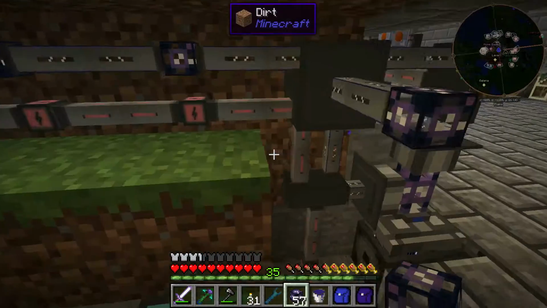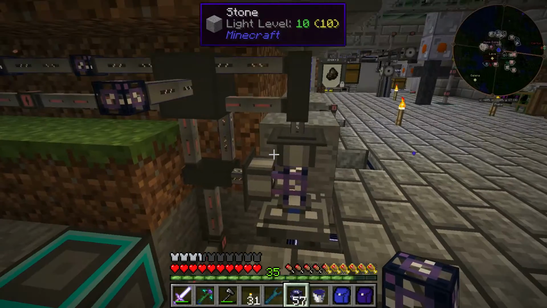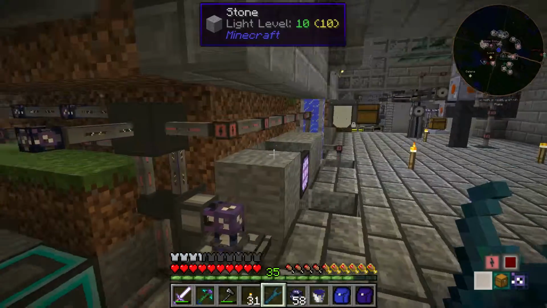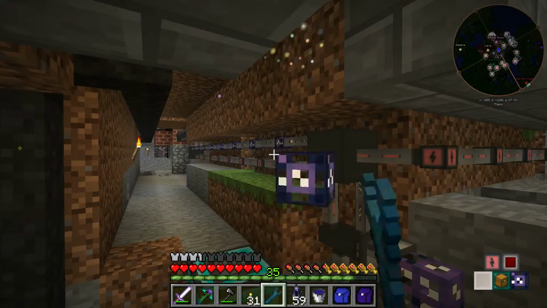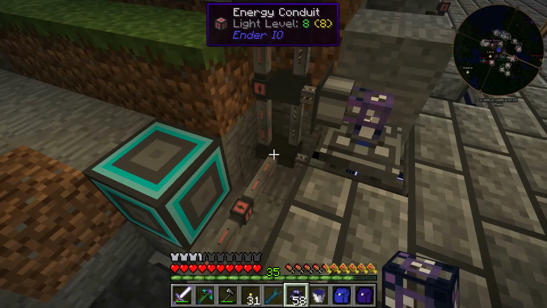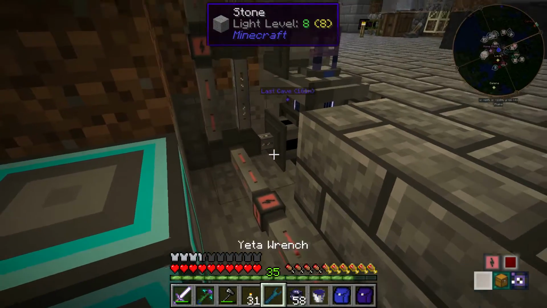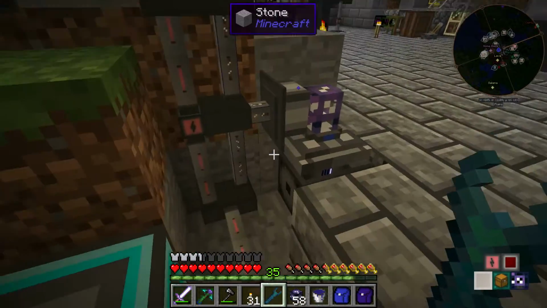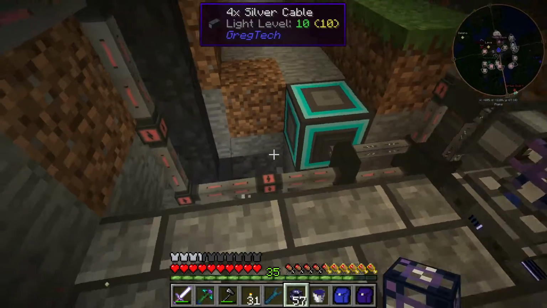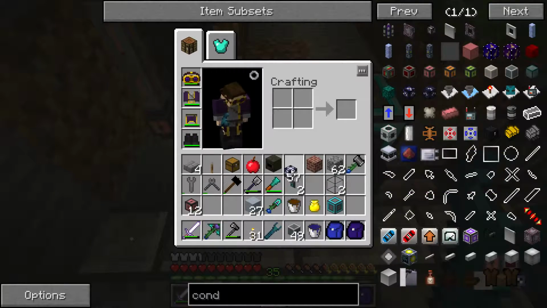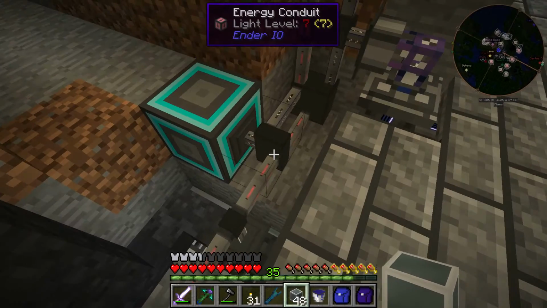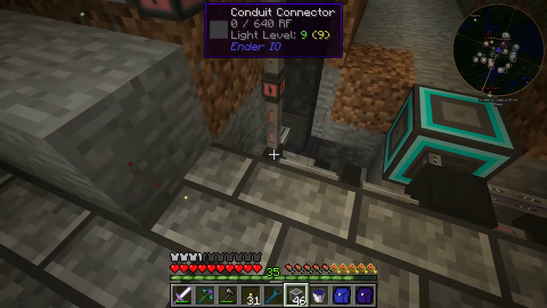Of course, that creates a loop. So that can come down. Down. Nope. There we go. And then we can have this line coming in like this.